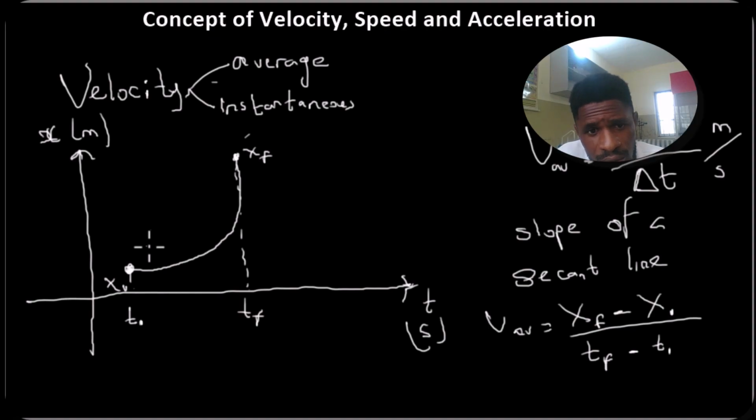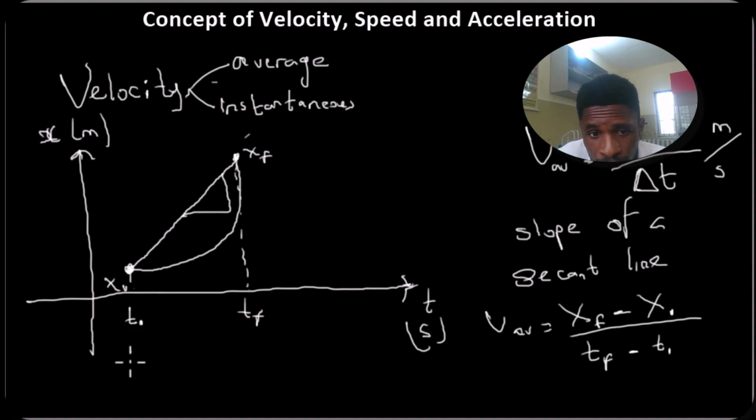But what if it is not linear, maybe a curve like this? If it is a curve, the first thing you want to do is to draw a straight line that connects these two points, xi and xf, in such a way that it looks like this. So xi and xf. Then we find the slope of this line. So the slope of this line will simply be equal to, so we'll take any two points that we know.